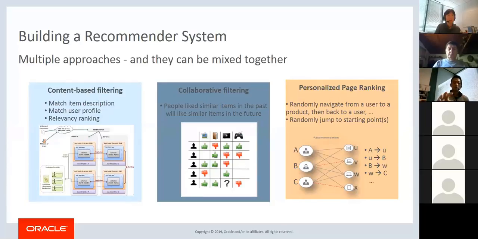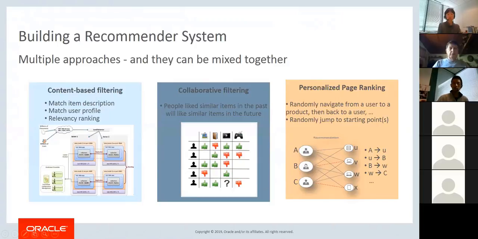The idea of collaborative filtering is to use algorithms like matrix factorization to fill in the blanks, so that although a user hasn't really purchased or rated an item, we can predict the kind of rating the user is going to give a particular item. So essentially, the algorithm fills out the blanks in this very sparse matrix.